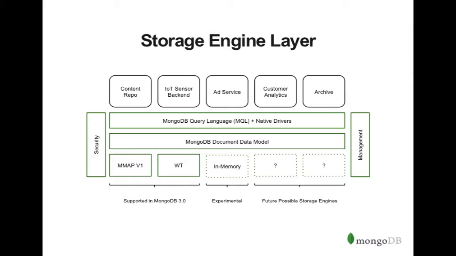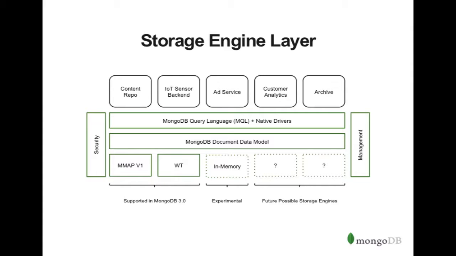So while certain workloads and use cases will be great for mmap v1, others will not be so great, but might be great for WiredTiger. Other use cases may require an in-memory only storage engine. And one can imagine a use case like that where you can mix and match storage engines. So perhaps you have an in-memory only primary, and then you have secondaries in either WiredTiger or mmap, and therefore your primary should be able to handle much, much more load, since it doesn't have to worry about actually persisting any data, and the secondaries can handle that.